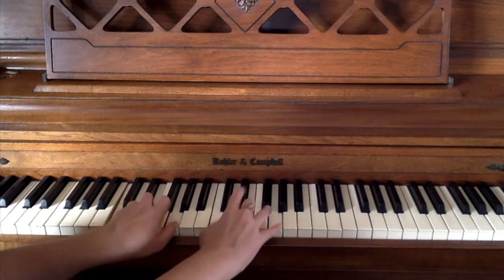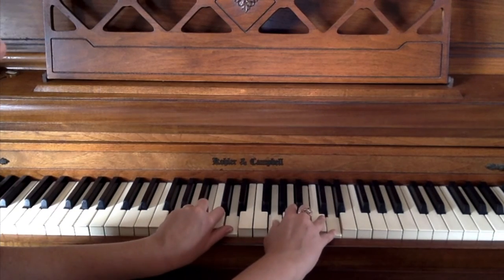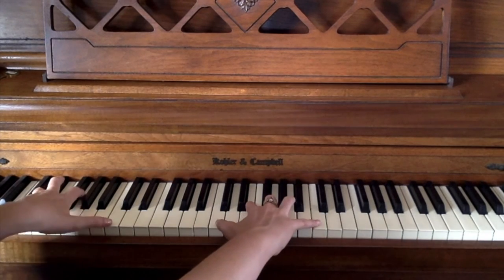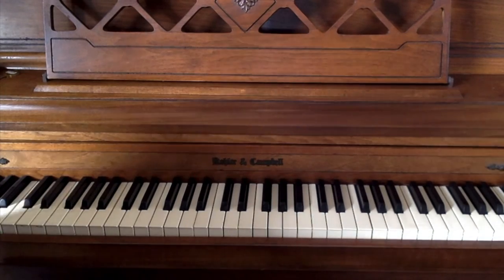We call that the one, C, our first note, the five, starting with G, a G major chord, and then back to our one. Okay? So if you want to play with that this week, you can.